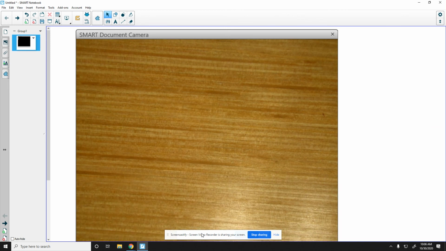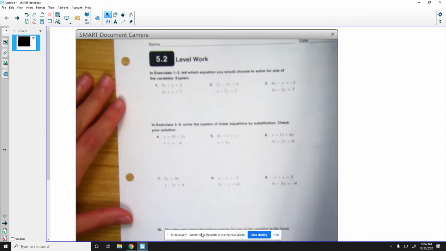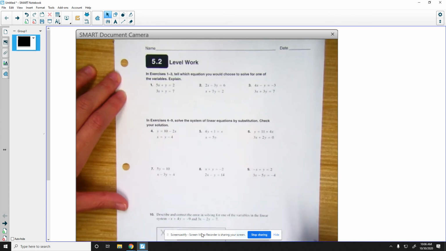I think that some of you are going to have a really, really hard time with this. And from this point moving forward, if you're not doing your homework and not practicing just a little bit beforehand, okay? So please keep that in mind. We're skipping number 4. Okay, level work.